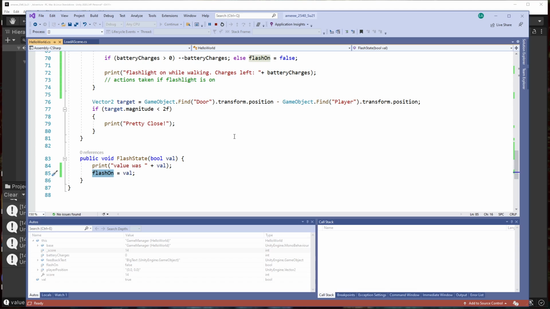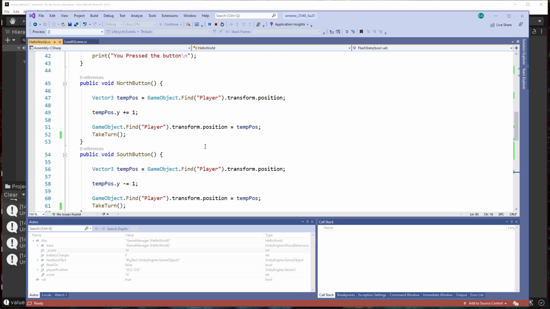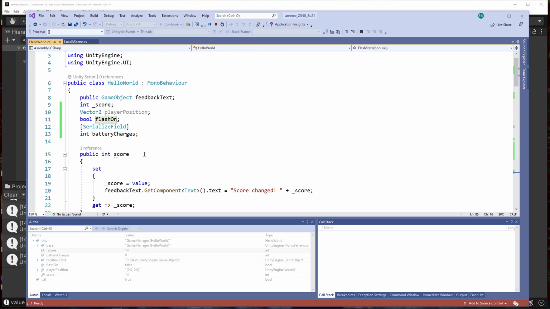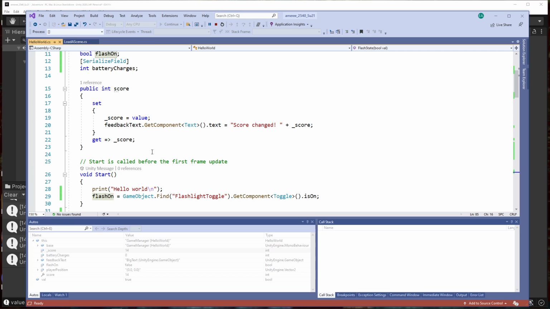Property. The property? So use a get and set? Yeah, it's sort of like the flash on, so that way it sets it. Yep. Sets the property on the toggle thing on. So remember up here how we had, whenever the score changed, right? We used the set function of score so that the text component would be changed. We could do something similar.